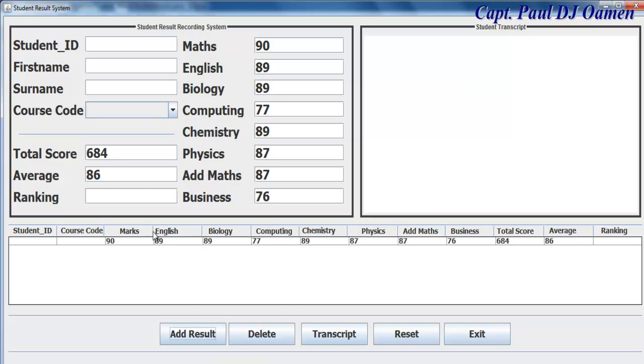And add. There we go. That's how it's meant to be. And in here we are meant to determine if the candidate has first class, second class, third class, or certificate of higher education, or fail. So that's what this ranking is meant to be. Okay, let's come in here now.